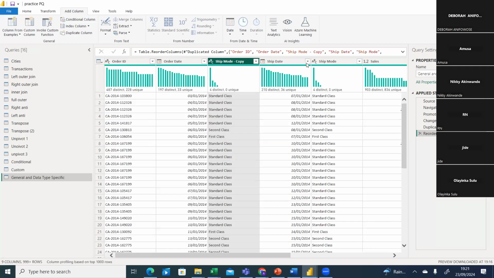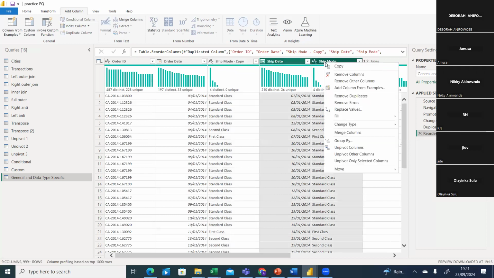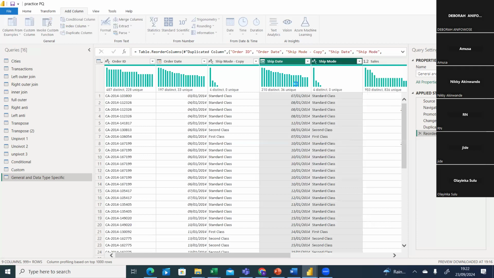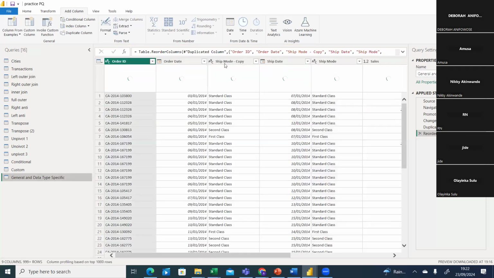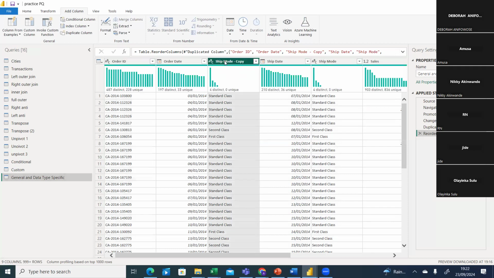So that's how it works generally. You duplicate the column. If you don't want that position, then you take it away from there and move it to whatever position you like. Like I said, you can select 2 columns at the same time and create a duplicate. I want to believe so. Let me see. Okay, let me try. Oh, okay, fine. That means you can only do 1 at a time. So if you want to duplicate 2 columns, you select one, make a duplicate of it, then select the other one and make a duplicate of that.